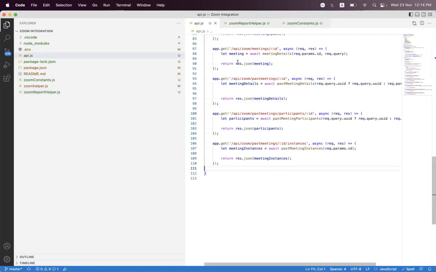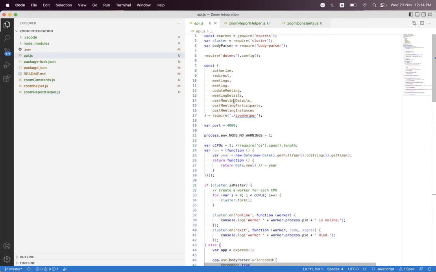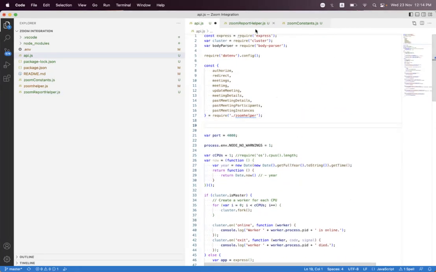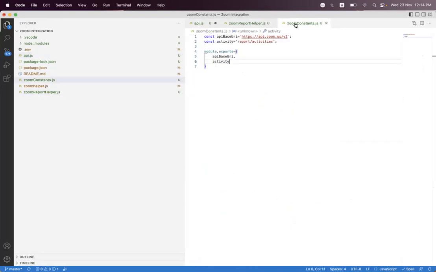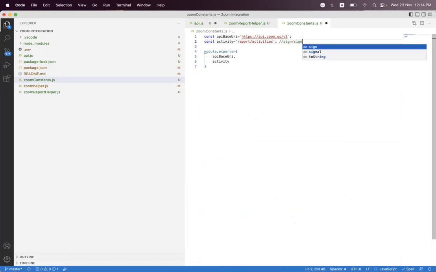And then we need to first import our helper. Okay, so inside the constants you can see we have this base endpoint, and this is our activities endpoint, the sign in, sign out activity report. So this endpoint is for that.